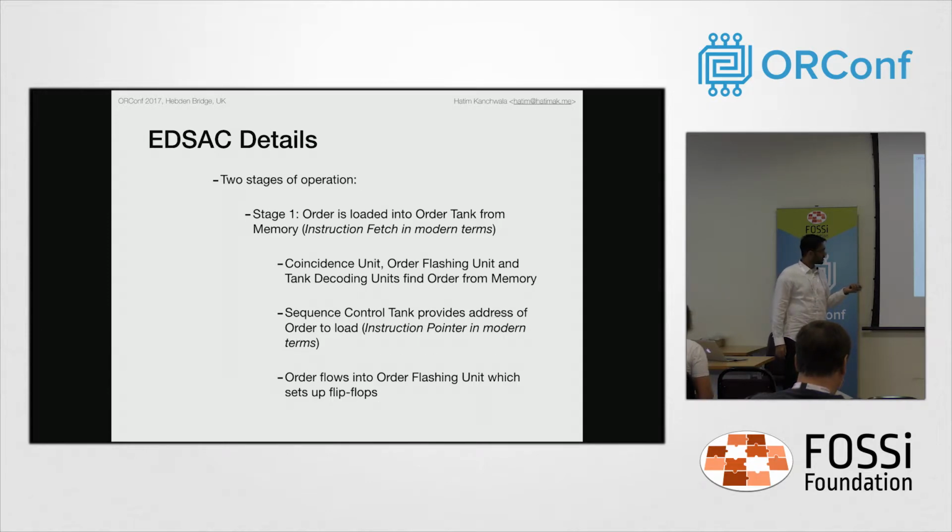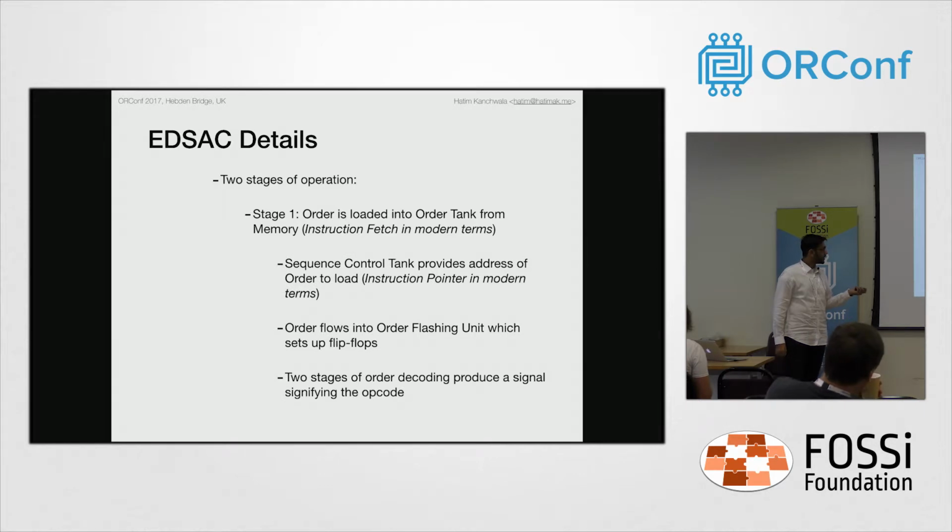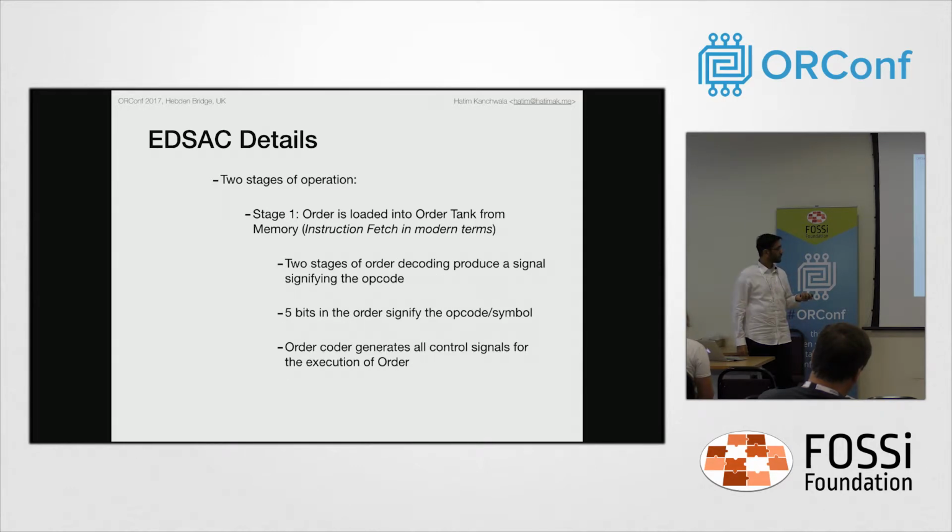The order decoder has 2 stages. The first stage uses the 2 most significant bits, followed by the 3 most significant bits, which are used in the second stage of order decoding. At the end of this stage, you have the opcode which needs to be executed. This passes on to the order coder. The order coder is responsible for setting up all the control signals, which then propagate to the computer control unit, and to other timing and control units in other subsystems.